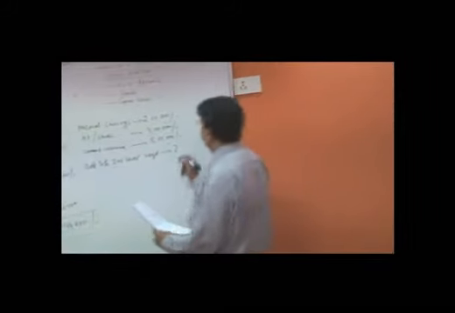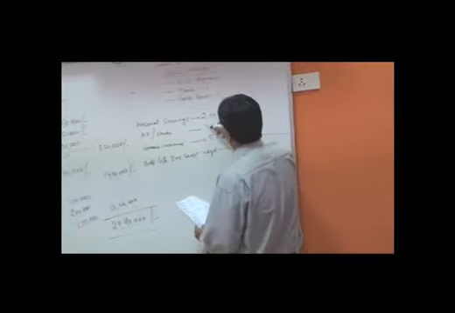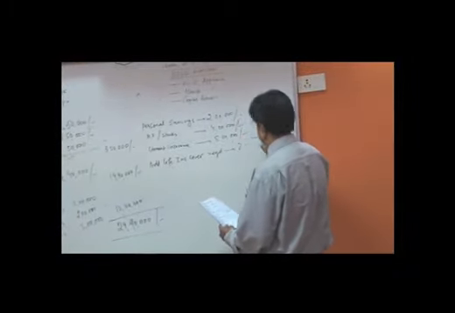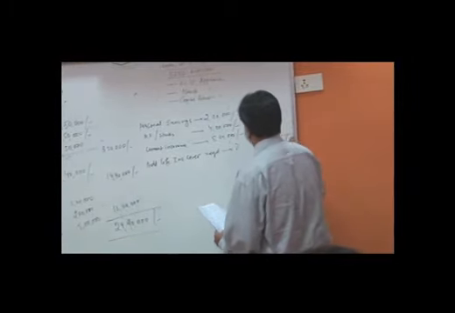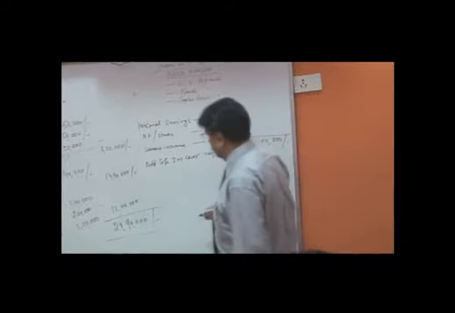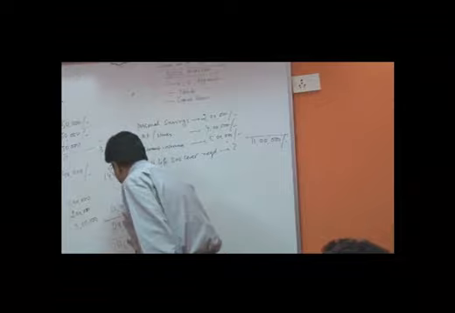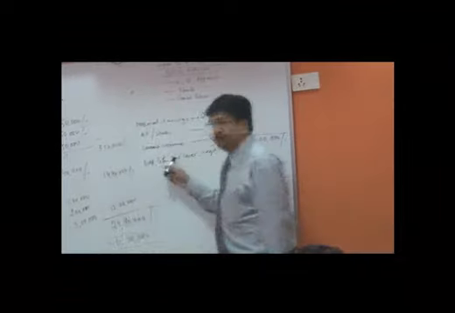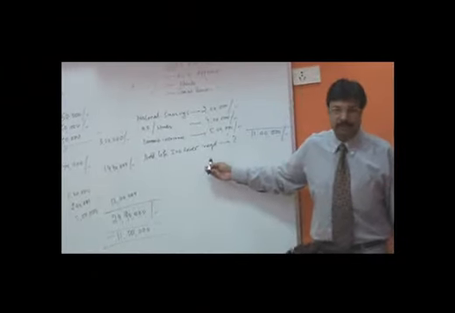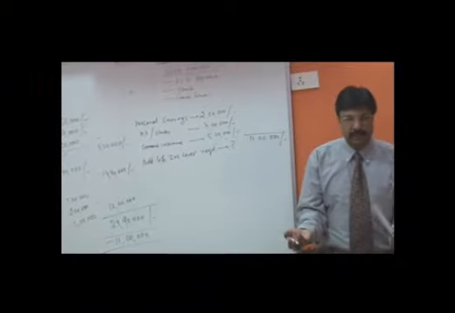What are the personal funds owned by this person? 4 and 2, 6, 6 and 5, 11 lakh only. So it's the most simplest method. So we will reduce from this 29 lakh, 11 lakh, because we take into consideration the current life insurance also. Because in any case we are considering life insurance.